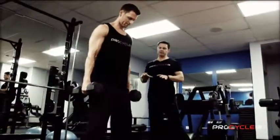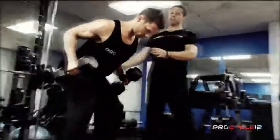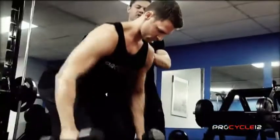Joey's knees are bent, about shoulder width apart. What he's going to do is bend at the waist — he's going to come forward, chest is up, chin is up slightly, the elbow is very close to the body. He's stretching out when he comes down, stretching out those lats.